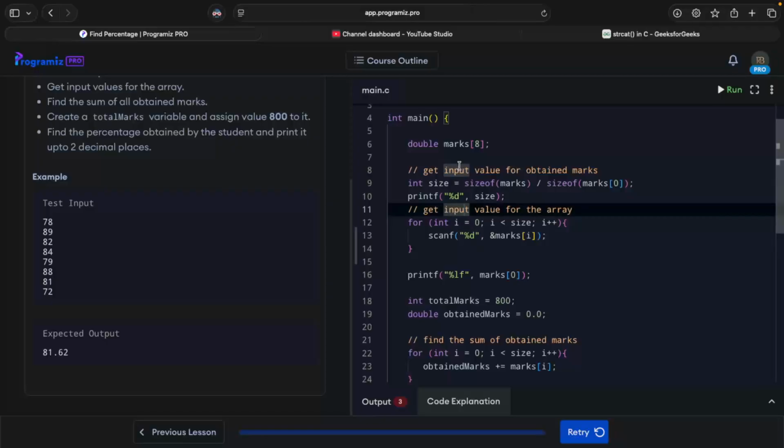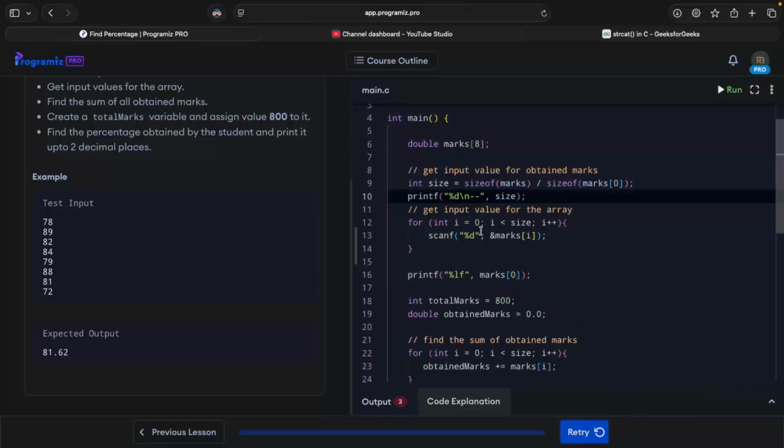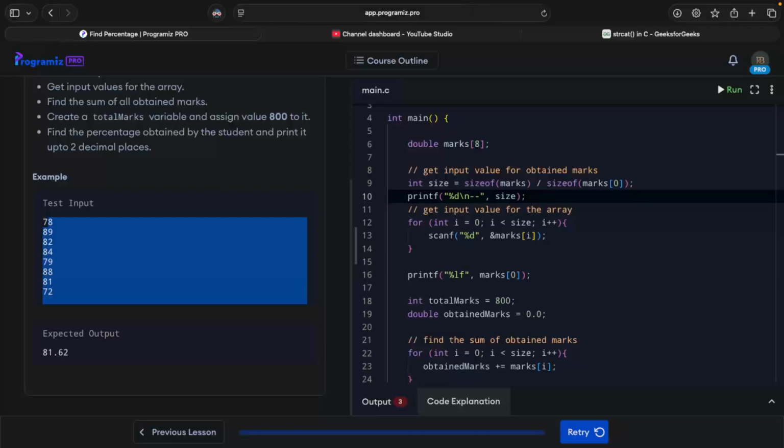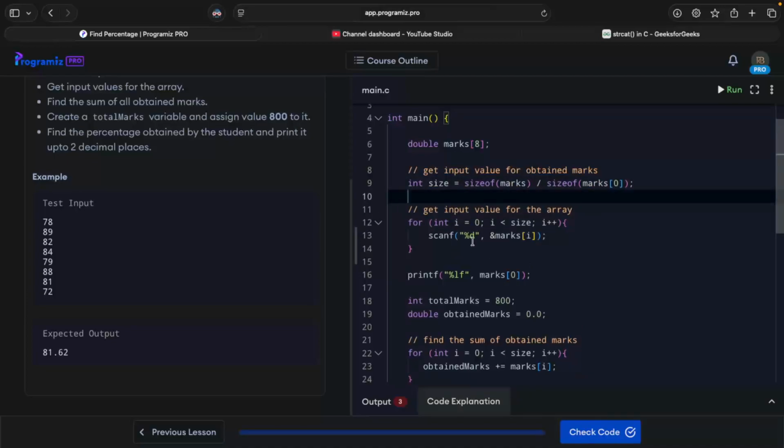Or maybe not. Slash n. Let's see, it should be 8. In my opinion, yeah, it's 8. And then it's just going to scan everything. Okay, that's fine. We know the size is not the problem. Scanf is not the problem, I guess. What about this?